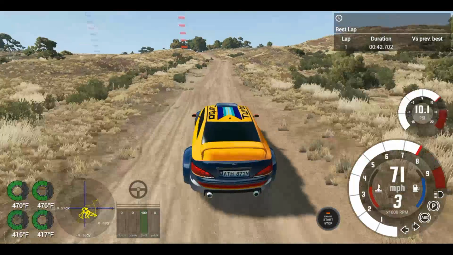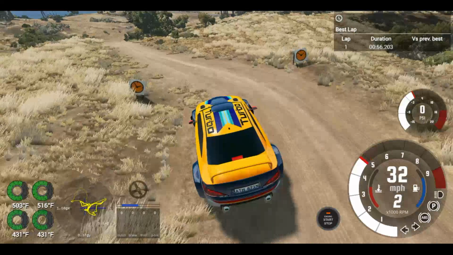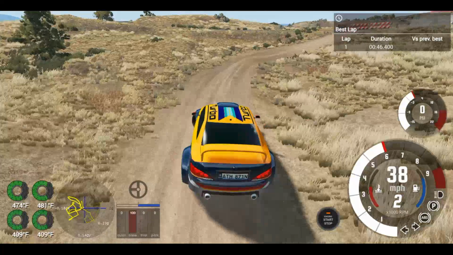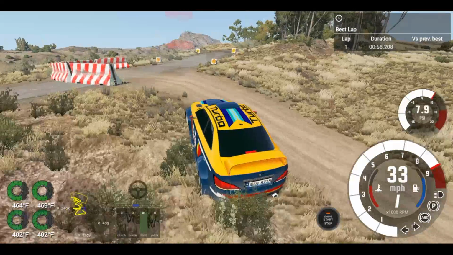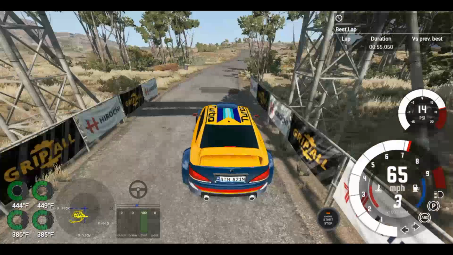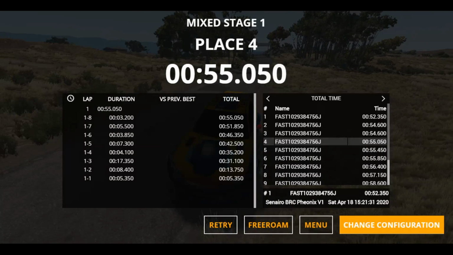It's a bad time because it's so annoying to drive. Sometimes it wants to turn, sometimes it doesn't turn, sometimes it drifts, sometimes it doesn't. Somehow, in all of that, it did get a 55.05. Not too bad, actually, considering it actually beats out the TMR Gladius and... Oh, that's a Vivus. So that means it's inferred, technically. Just beating out the Gladius.